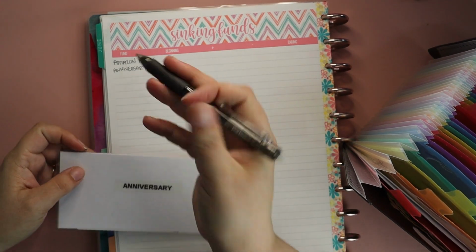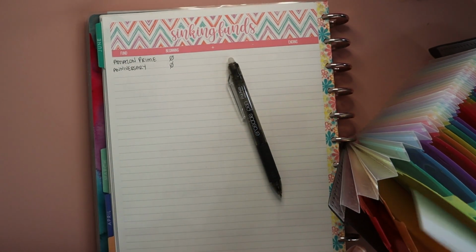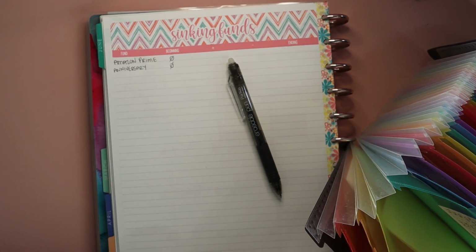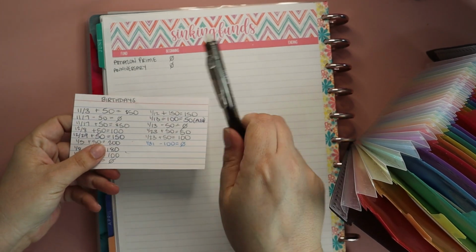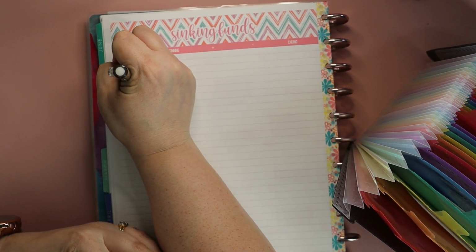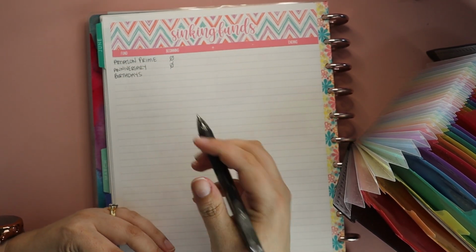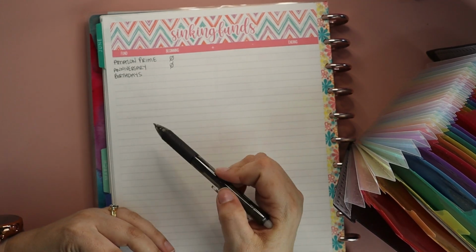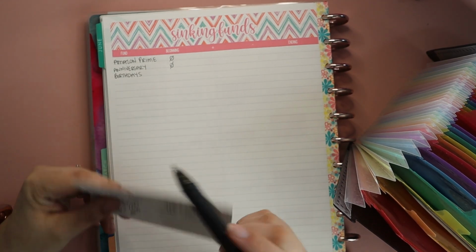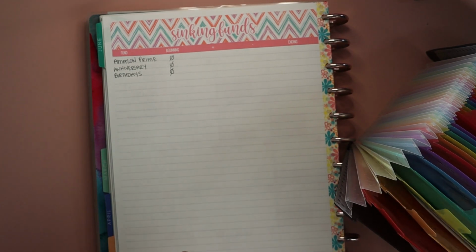So next we have our anniversary fund, which also has a beginning balance of 0. Our anniversary is in March, so we've got plenty of time to save up for that. The next fund is birthdays, which is also empty and not a priority for June. My birthday is in November, and all 3 of my guys in my life have birthdays in January. So this is not something that is super pressing right now. Something we will work on adding more money to towards the end of the year.